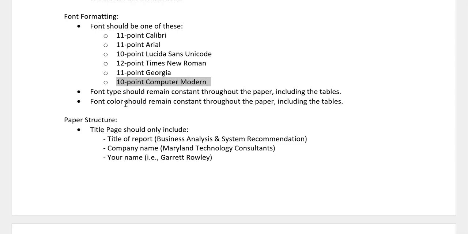Font color, that was a tricky one. I didn't see anything really egregious there. Like, you know, nobody's using green font or blue font. I did see in some cases where there was boldface, where there really didn't need to be boldface, including tables, except for where that's already been set up in the instructions.